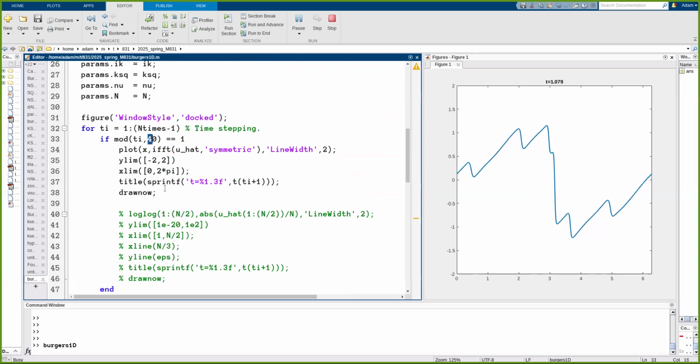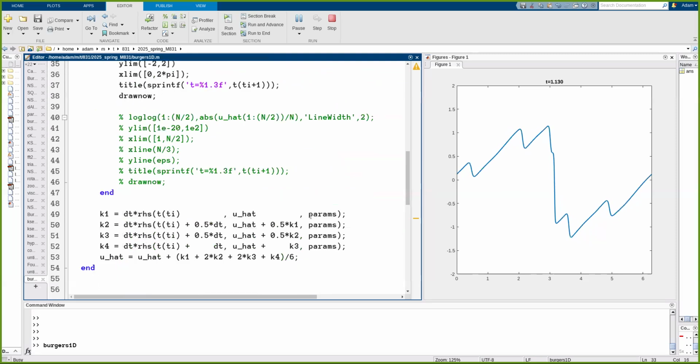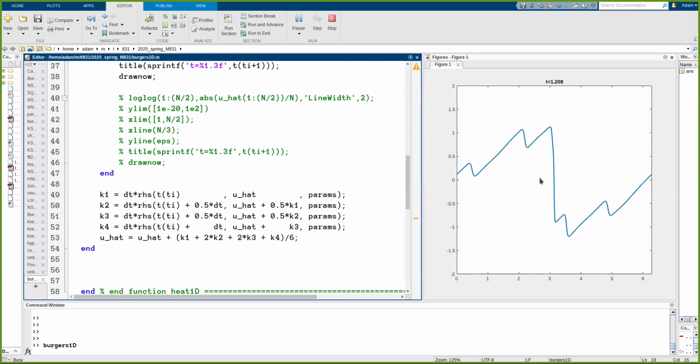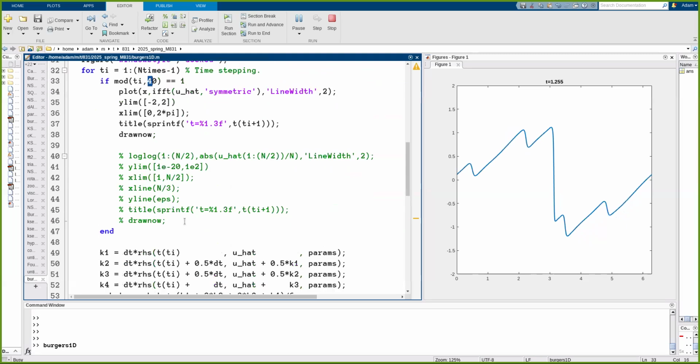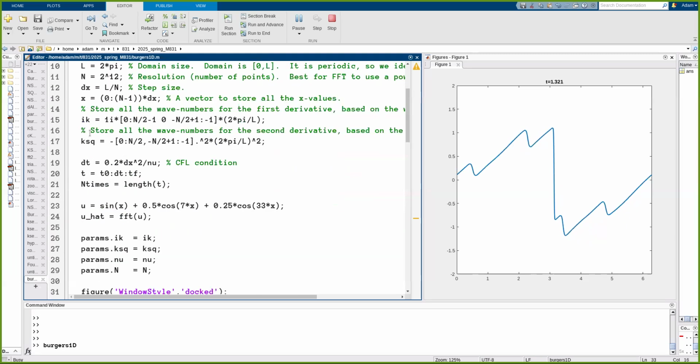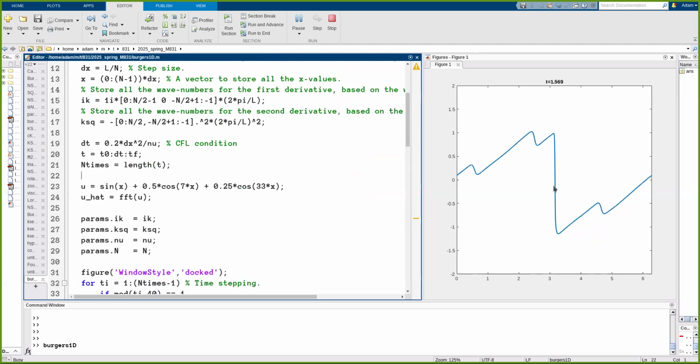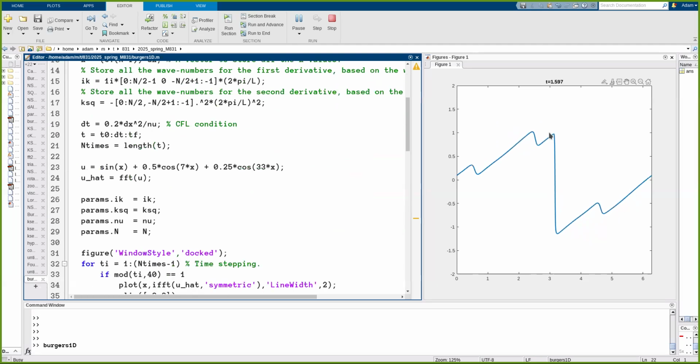We could speed up our time here, plot less often. There are semi-implicit methods which could handle this in a nice way so that our CFL constraint is not so large, or so small in this case, I guess, forcing us to have such a small time step. But for now, we're at least getting a simulation that we can trust, which is pretty important.